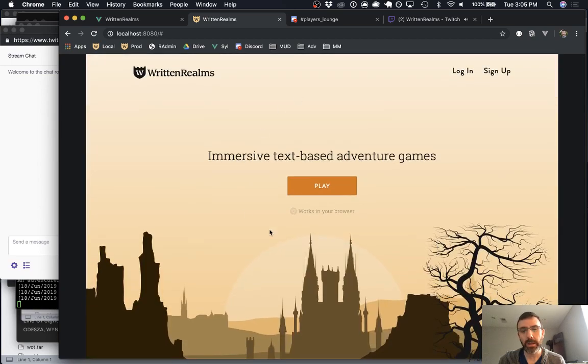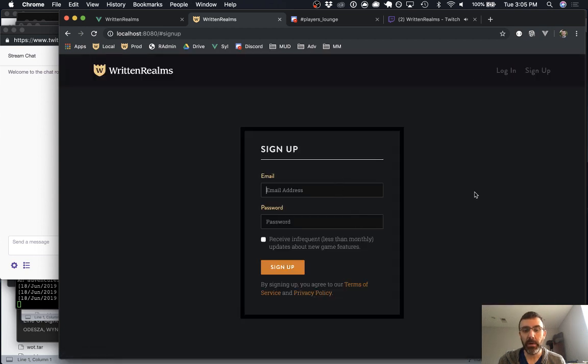And up there is a single play button. You don't have to enter the site this way. You can also just hit sign up and then create an account, and then instead you will be taken to a lobby where you will see all of the available worlds like it is on production. Or you can just hit the play button.